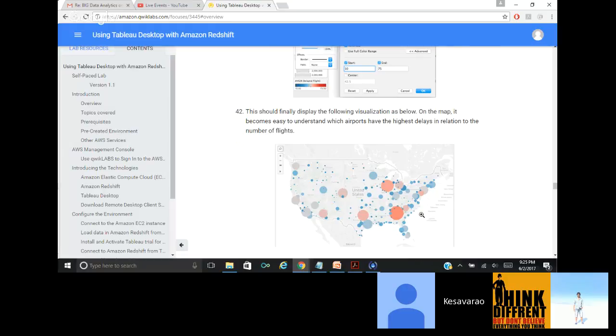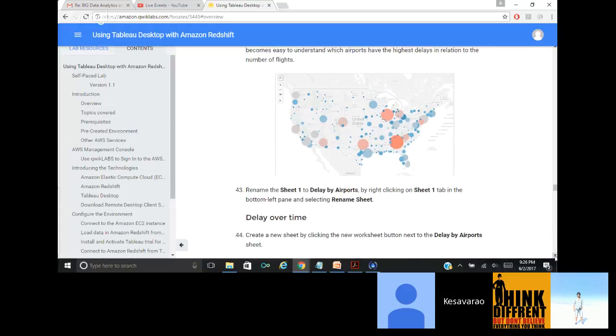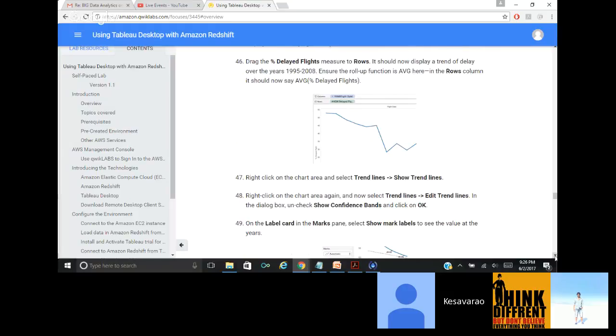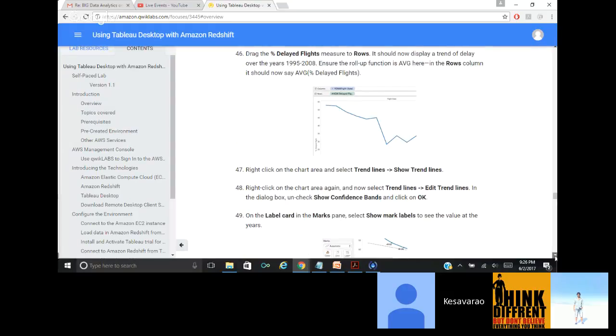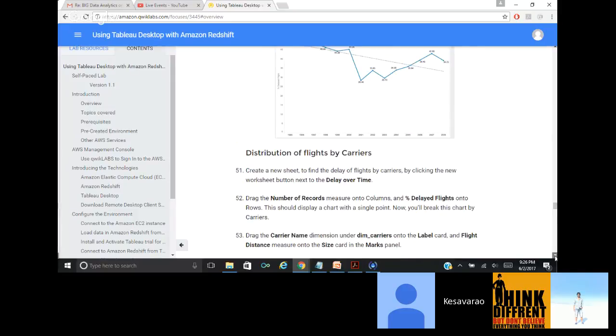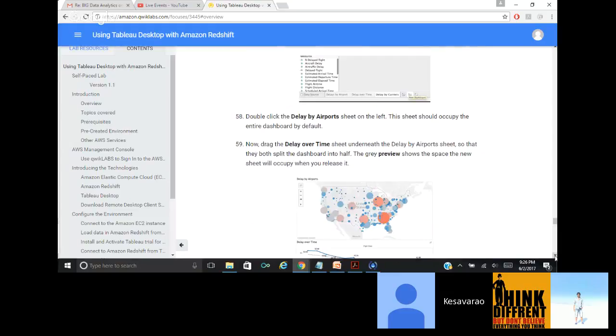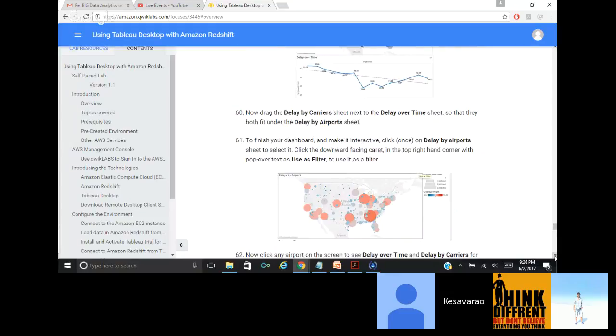You can slice and dice, click on that particular area and see how many flights were delayed, how many flights are actually going from there, all that type of statistics. And there are a lot of graphs here. So go through the steps, then you will get a better idea of what type of visualization it is providing step by step.